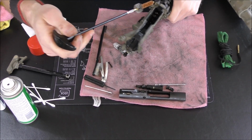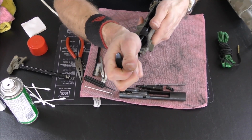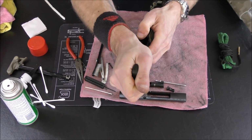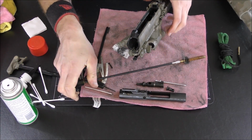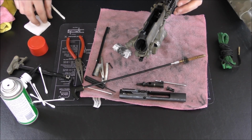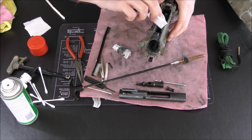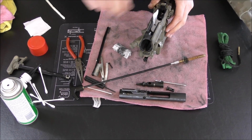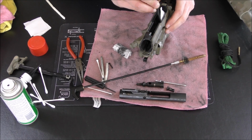And since we've already got some ballistol in there, give a little in and out in the chamber. Nothing too crazy. And then I will just take a clean patch inside and just kind of wipe everything down. And this is where you could use your polymer picks, or in my case, I'm just going to use my little nylon brush. Get in there.